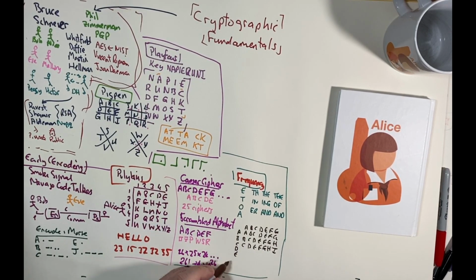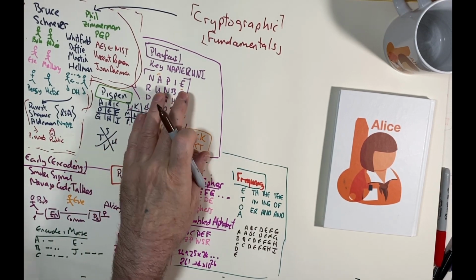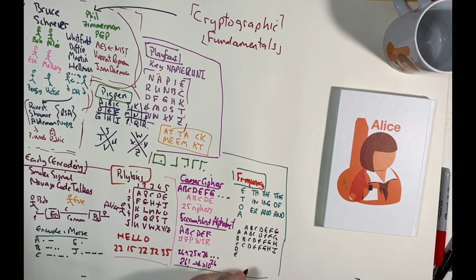Then what we do is we have a code word, just like we had here. Bob and Alice share a code word. So if the code word was BC, then the first time we'll use this row to do our mapping, and then the second time we'll use this row to do the mapping.